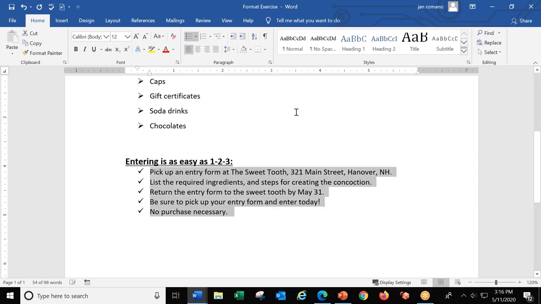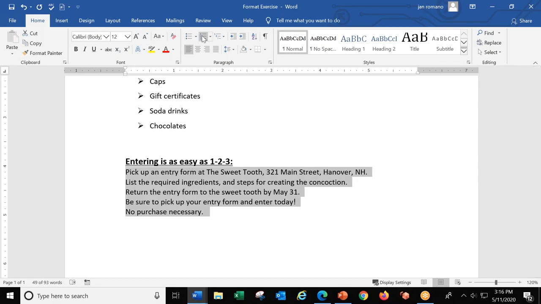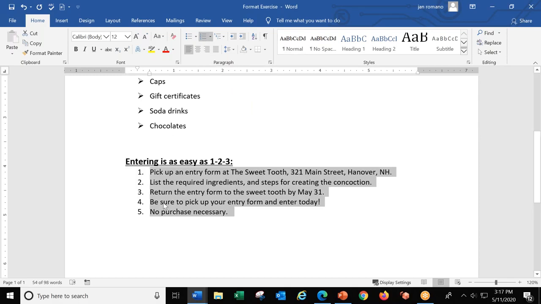But I also want you to notice that these are actually steps. 1, 2, 3. There's 3 steps, 4 steps. So maybe I want to change these to numbers instead. So I can take the bullets off by, remember, clicking the button. It's a toggle. I turn them on, I shut them off. Beside the bullet button in the Home tab in the paragraph group is a numbering button. 1, 2, 3, it says on it. So if I click on 1, 2, 3, notice I will now have these numbered.